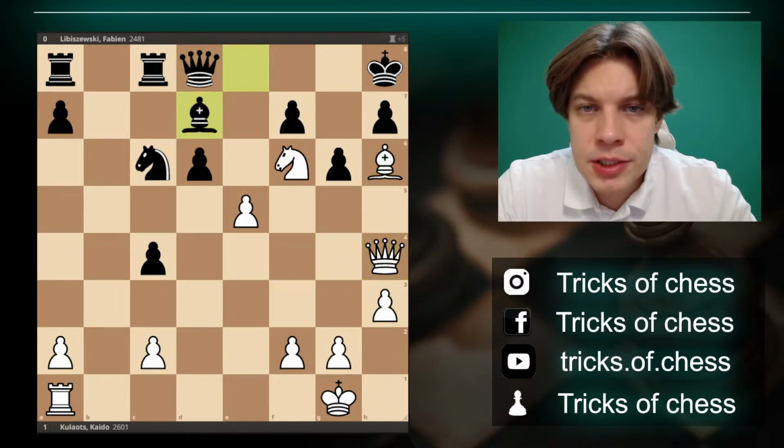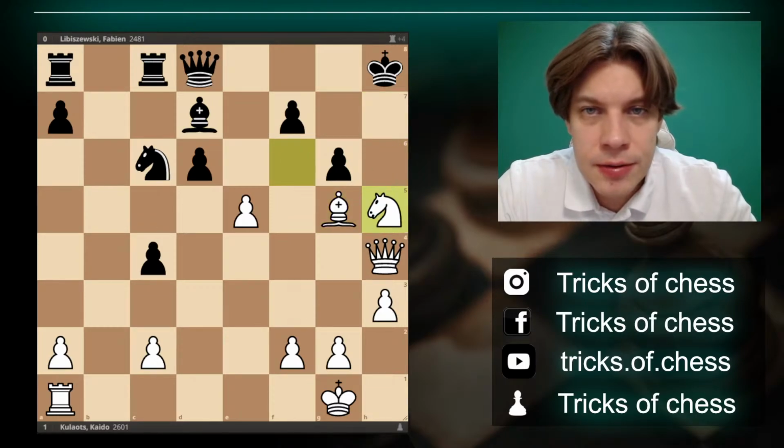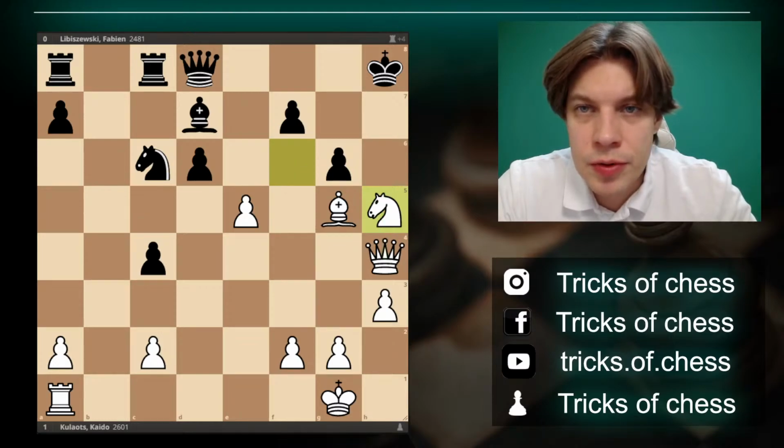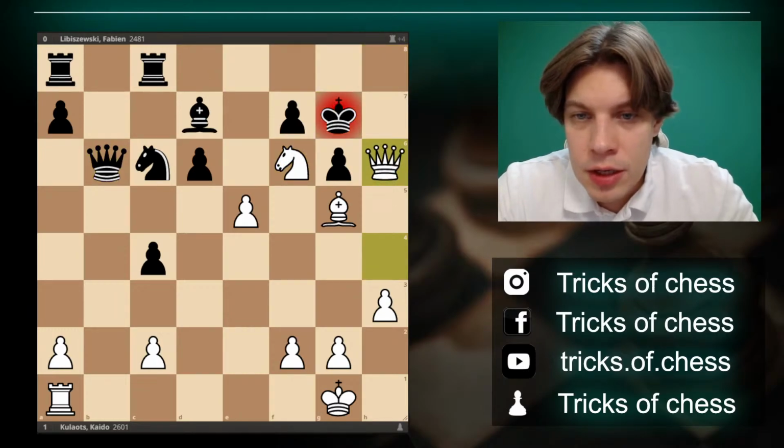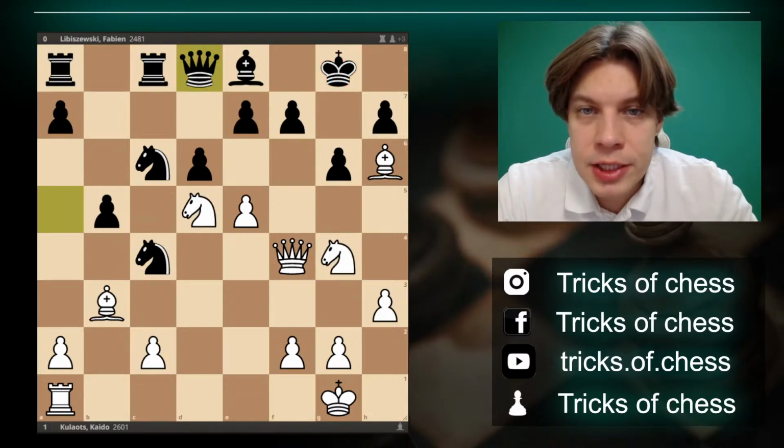For example, bishop d7, bishop g5, and after h5 just take with the knight. And this position is completely winning. This move back, queen h7, it should be over. If, let's say, queen moves, you play knight f6 and checkmate with queen h6. Okay, so yes, it could make sense even to play knight gf6.